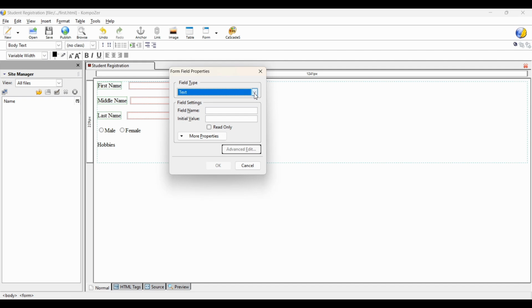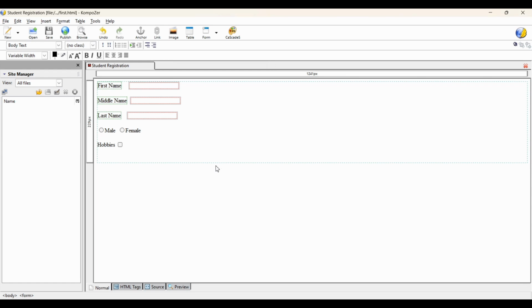Now click Form Field, and from the drop-down menu select the checkbox field type. Enter the name in the field name box and the value in the field value. Check the box in front of initially selected so as to keep the option checked when the form is loaded. So first we will create online gaming as a hobby. The field name I'll specify as hobby and field value as online gaming. Insert the label online gaming near the checkbox created.